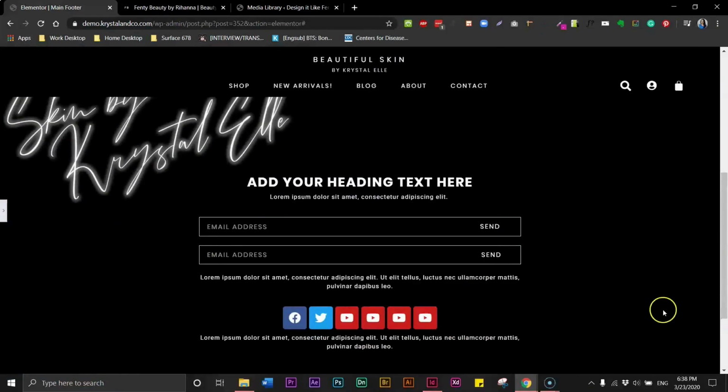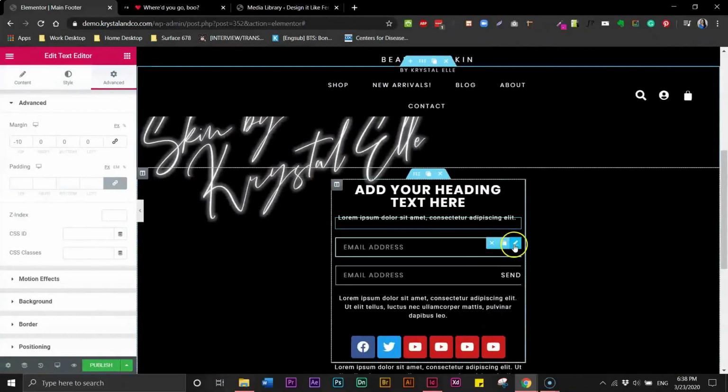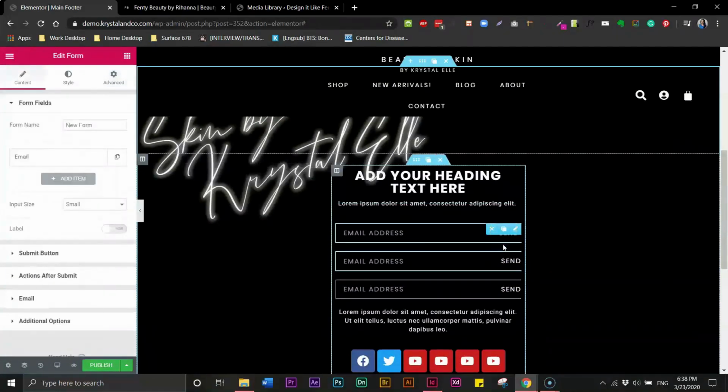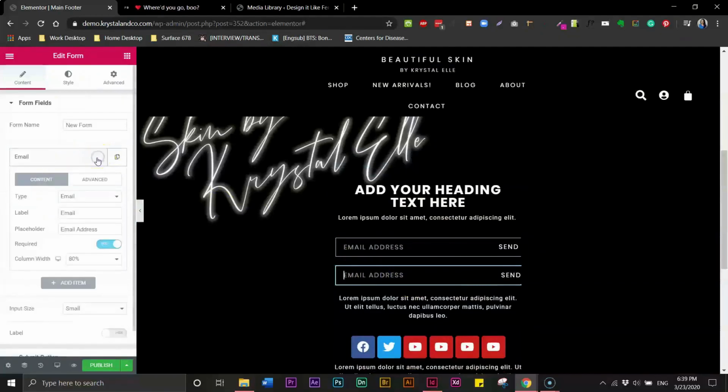So what I did is, you notice I have 2 form sections here. All I did to create the second form field was to hit duplicate. That will create an exact replica of the field that you had just styled. I only need 2 of them, so I'm just going to delete 1. And then for this second one, I'm going to go back in and change email to, I believe, phone number. And I believe that's on here somewhere.